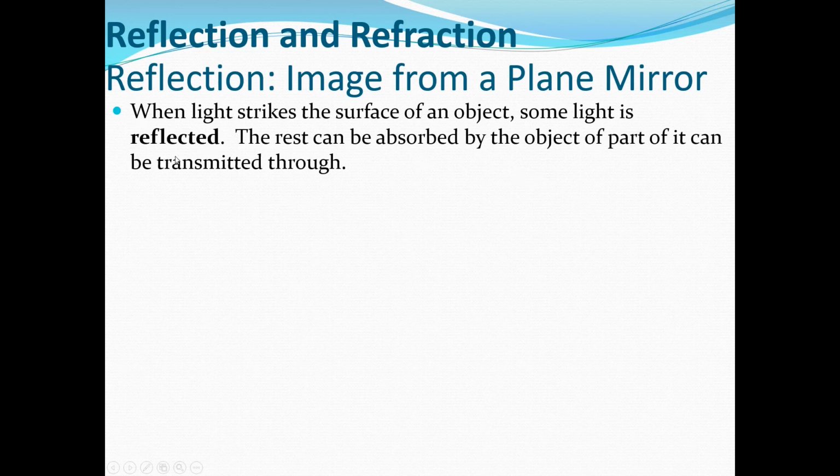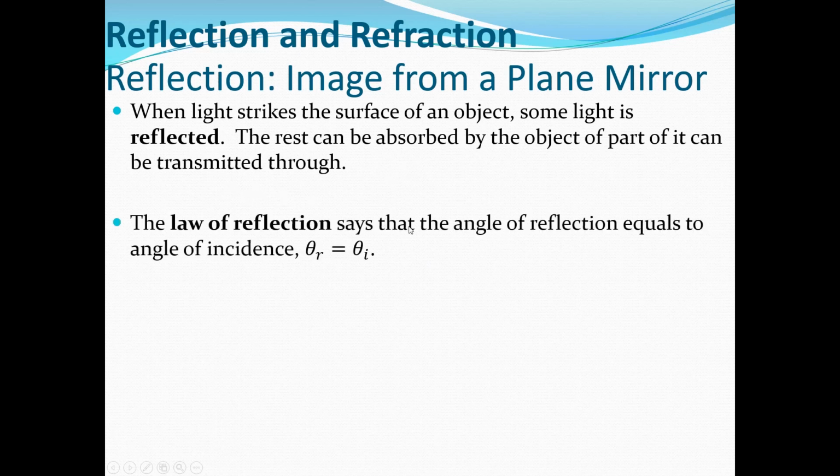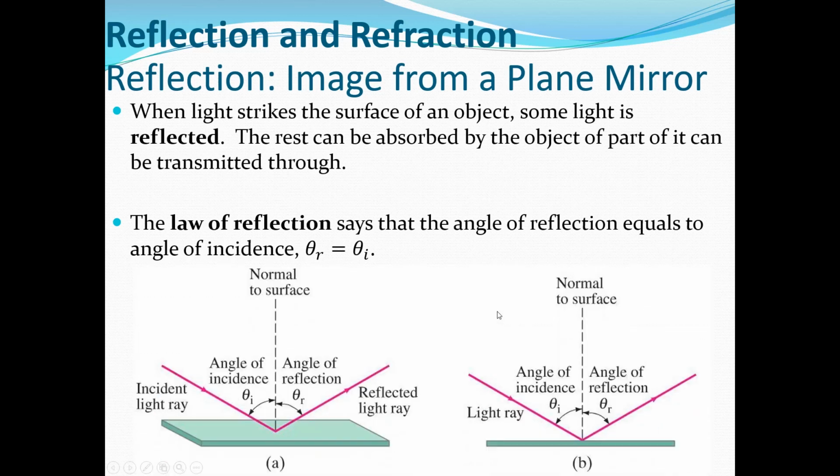So we're mainly going to talk about the reflected first, and then later on we're going to talk about the transmitted part. Now, the law of reflection states that the angle of reflection will always equal the angle of incidence. Basically, if you have a flat plane mirror here, the light comes in and bounces off at the same angle. Now, one thing to note, and this is going to be much more important as we get further on, the angle is strictly taken from the normal line.